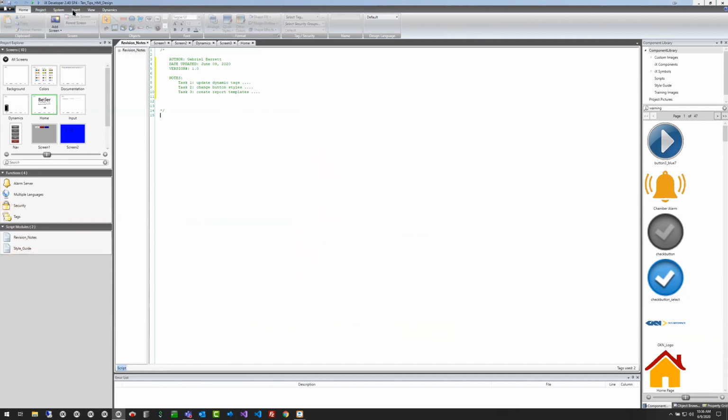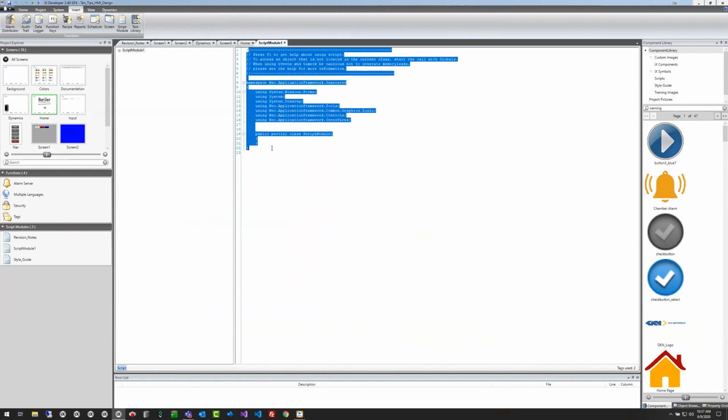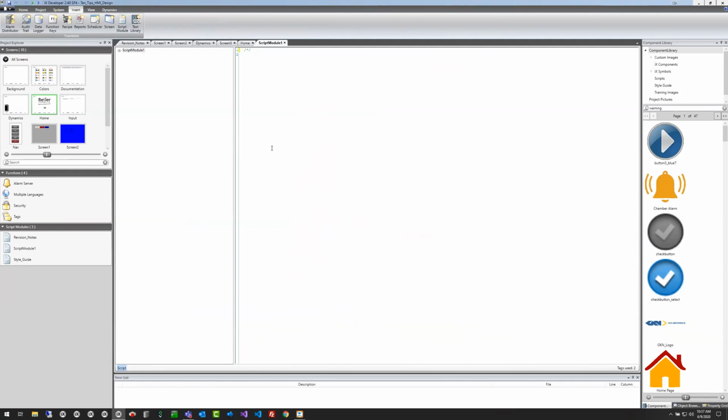That's just doing insert and going to our script module. If I add another one, before I clear it out, you can see that single line comments are just slash slash. So I can take all of this, do a star slash, and everything I place, all my notes and text, I can keep in there.